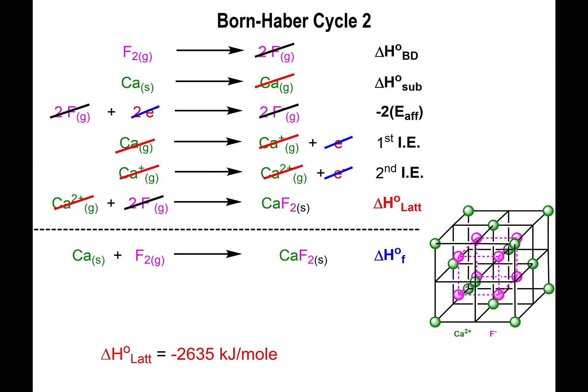And so this type of cycle can be applied—and by the way, this can be used for equations in which the ionic salt has a high charge. Like, for instance, I could give you manganese 7+ with some other ion to basically give you a neutral salt, and then you have to go through each ionization energy to get all those things. Not that I'm going to do that, but it is a possibility.